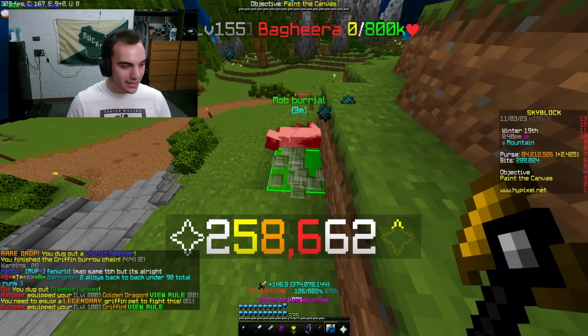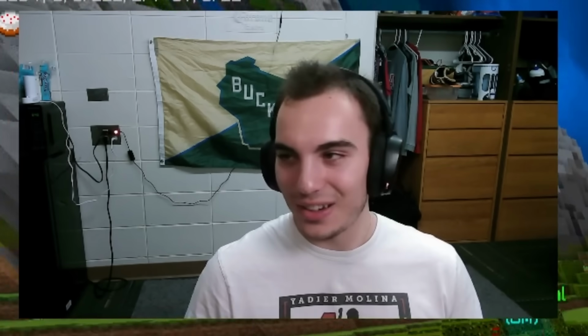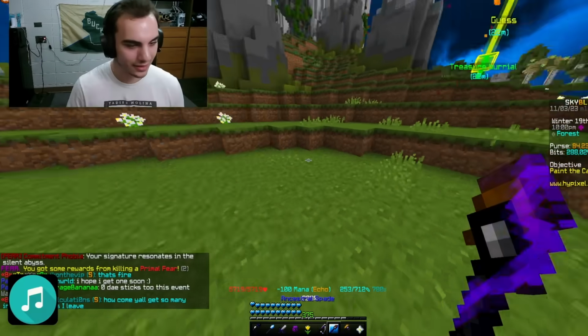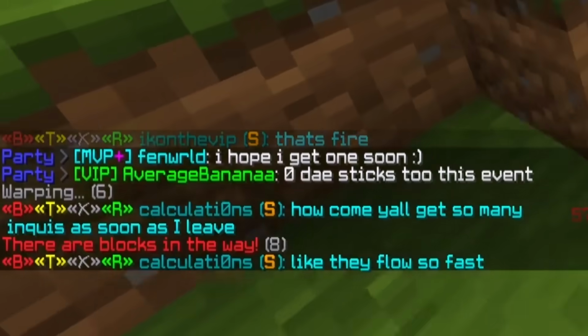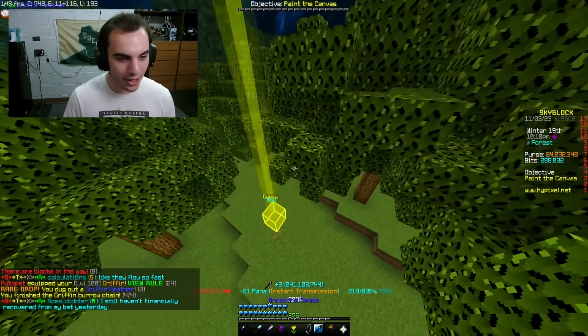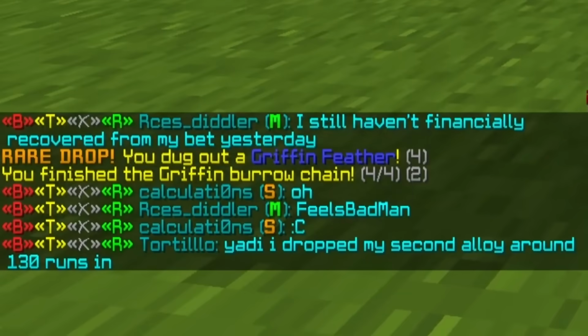Two alloys back to back and under 90 total runs. What? What kind of RNG is that, bro? Oh my god. Because you're bad luck, Cal. We talked about this already. Whenever you're in the party, our raids are nerfed by twice as much. You dropped your second. What is up with people dropping two alloys?